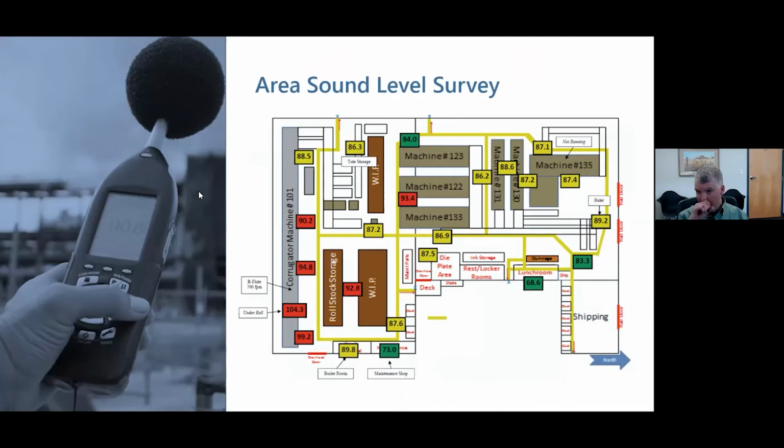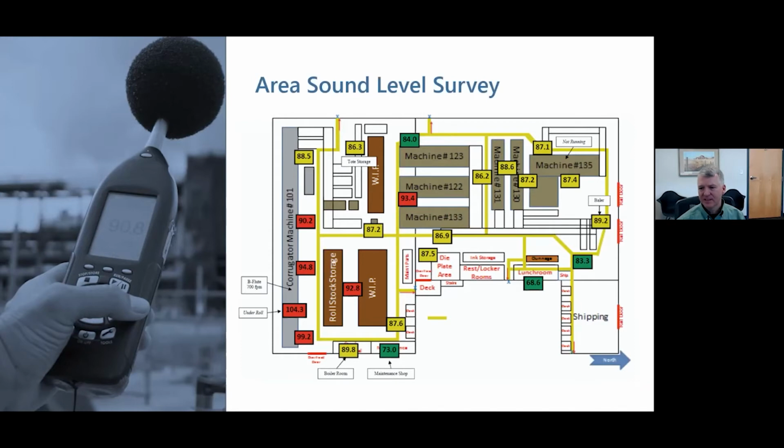Let's talk a little bit about what is an area sound level survey, also known as noise mapping. You basically take this handheld sound pressure level meter. Again, we're monitoring for noise, but you're really monitoring sound pressure levels. You walk around and hold it out at arm's length away from your body at like a 45-degree angle. You need to get a facility diagram, something like an emergency egress map that shows the footprint, and you literally just walk around, record the numbers, and write them down on the map.